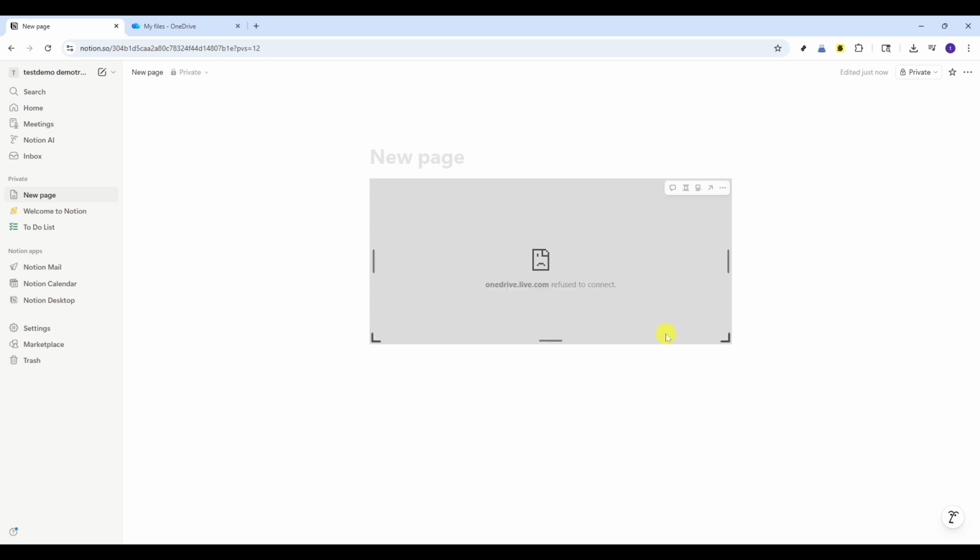That's it. You created a new Notion page, added an embed block, generated the correct OneDrive share link with the right permissions, and pasted it into Notion to display the file. This simple integration keeps your documents accessible without constant downloading or re-uploading, and any updates you make in OneDrive will be reflected through the embedded view in Notion.